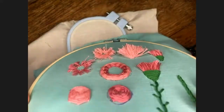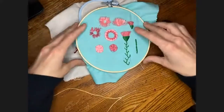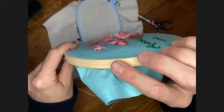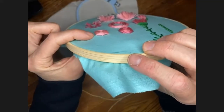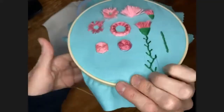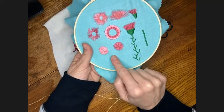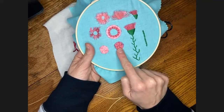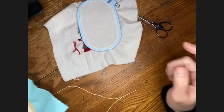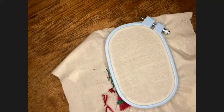So if you turn these sideways, let me lift up my camera here. If I turn these sideways, you can see that the woven wheel really, really sticks up from the fabric, whereas the spider web is a little bit more flat. They're very similar, and we're gonna work them in this video together so that we get the spider web on the inside and the woven wheel around the edge. Okay, so that's what we're gonna do. But basically the same method, which you will see.